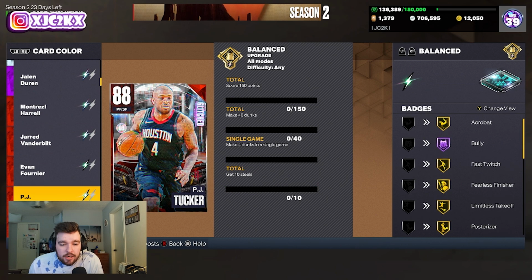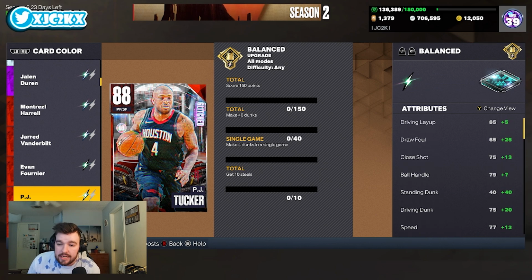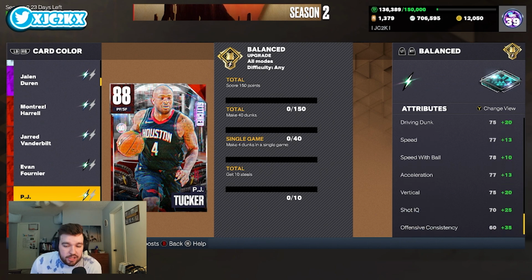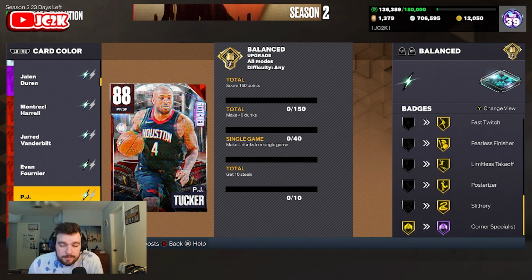Second, we have PJ Tucker. He needs 150 points, 40 dunks, 4 dunks in a game, and 10 steals, and that's going to get this PJ Tucker an athleticism boost, which is going to boost a lot of his stats as well. It's going to boost important stats like driving layup, close shot, ball handle, standing dunk, driving dunk, speed with ball, and acceleration, as well as vertical. Also going to give him a bunch of other things like half bully, gold fast twitch, gold limitless takeoff, gold posterizer, gold slippery, half corner specialist, and more gold.